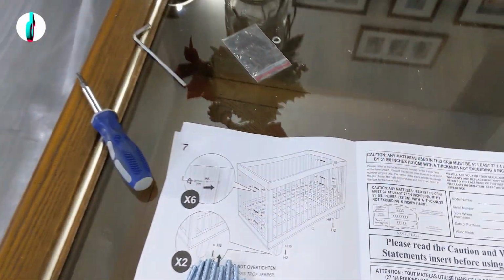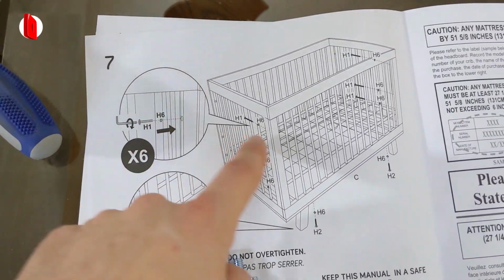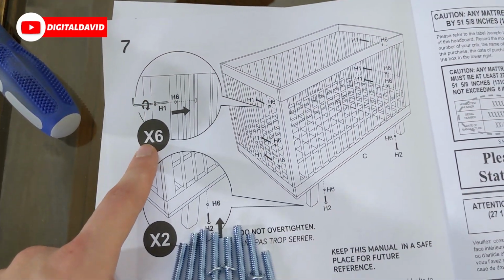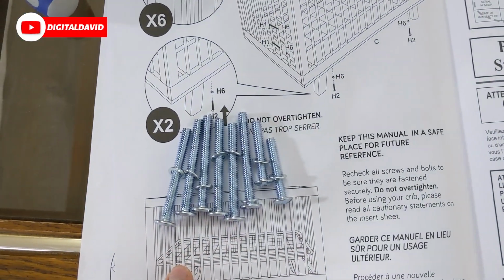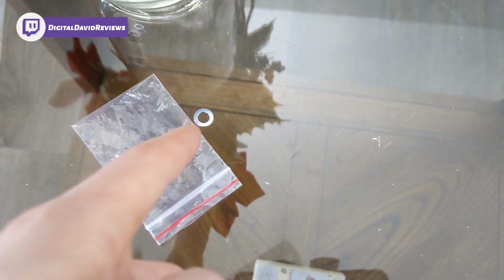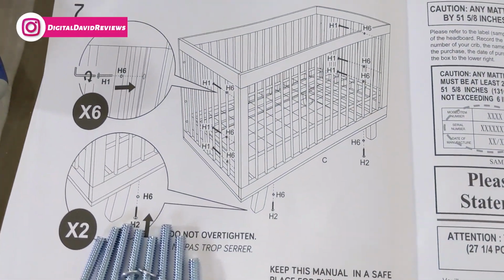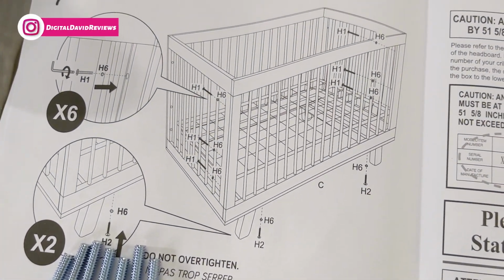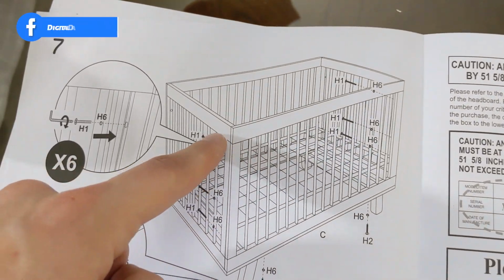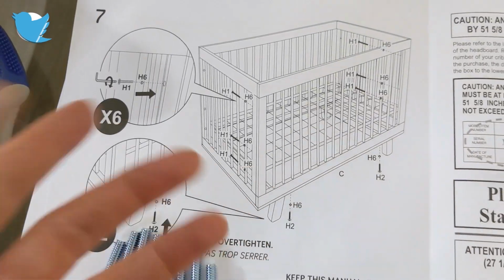And then we're on to step 7, our last step. We can see it right there. It's going to be identical to step 5. So here's all the pieces that we need. That uses everything up. We do have one extra lock washer, so we can just hang on to that, or throw it out when we're done. It looks really simple and straightforward. The longer bolts on this side, 3 on each side, and then 2 at the bottom, and the crib's assembled.